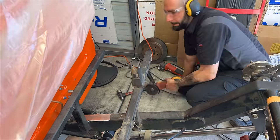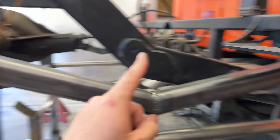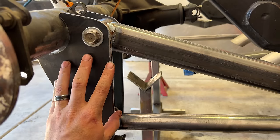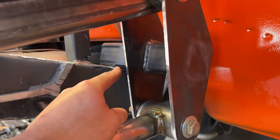Other than that, everything looks really good. I'm going to determine the distance between the back of the cab and the axle before I do any welding. Once I do that, I'm going to weld the brackets on, at least just tack them in place, and then we'll weld on the front brackets. I'm ready to start welding everything together. The last thing I need to do is determine what the pinion angle is going to be. And unfortunately, I'm running out of time. I can't explain the why of the pinion angle today, which is really important to me.